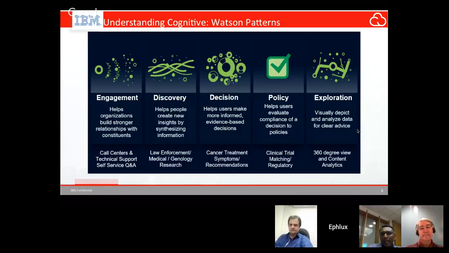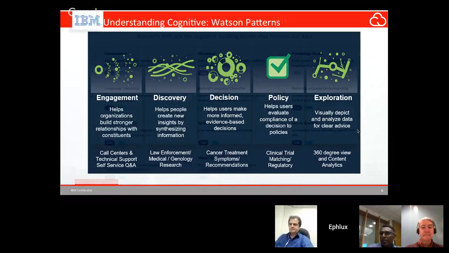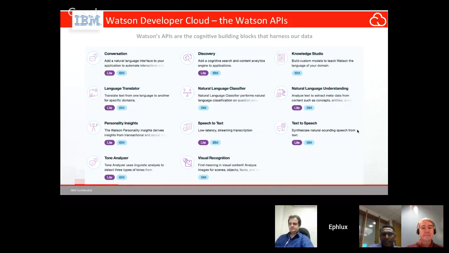Let me talk in the next slide about how we actually consume Watson as an example. So this is how Watson is constructed today. You will see there are different types of APIs. You've got conversation APIs, language translators, personality insights, tone analyzer, and so on and so forth. There are many APIs, and there are more coming out.